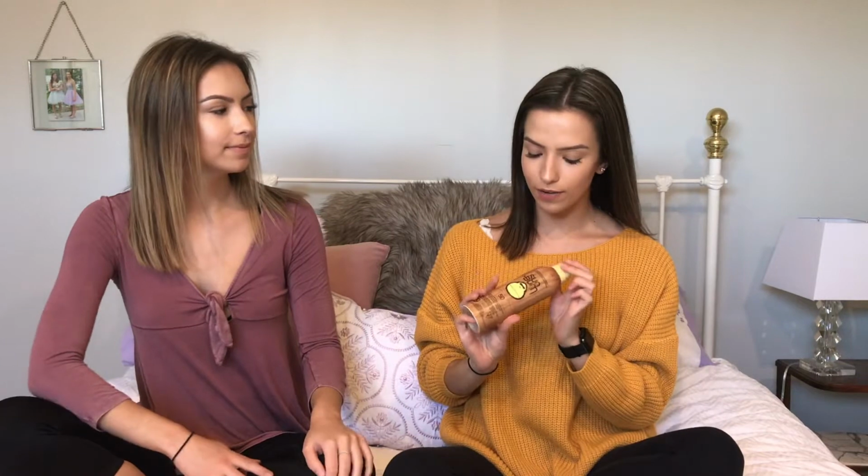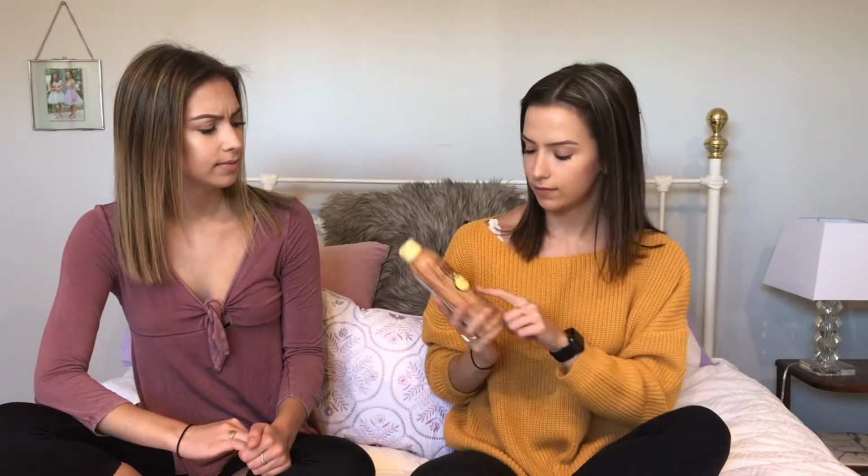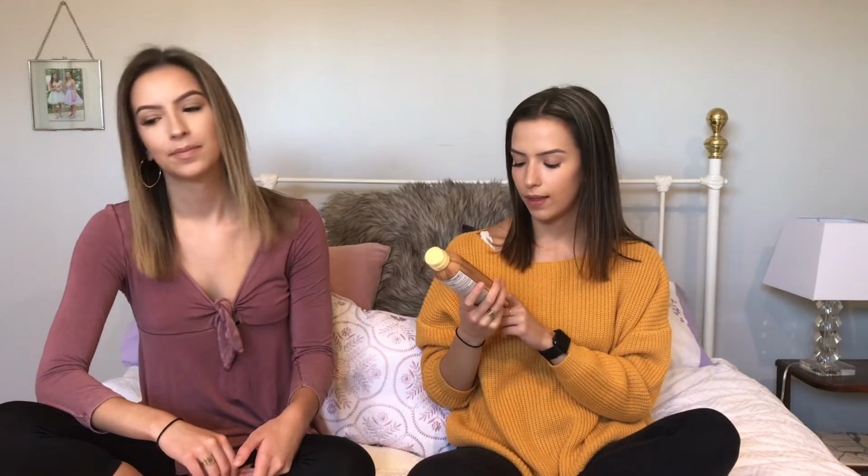This one smells amazing. I got this for my boyfriend. It's a spray, and I got him the SPF 50 because he has really light skin. He burns really bad, and he prefers the spray stuff. I haven't tried this yet, but if you prefer spray and you're looking for a cruelty-free, vegan sunscreen, I'm pretty sure this was also from Amazon.